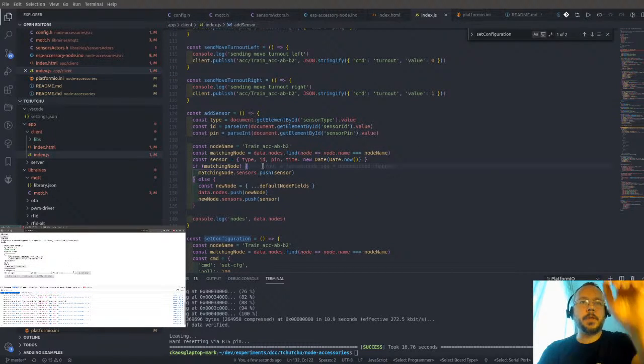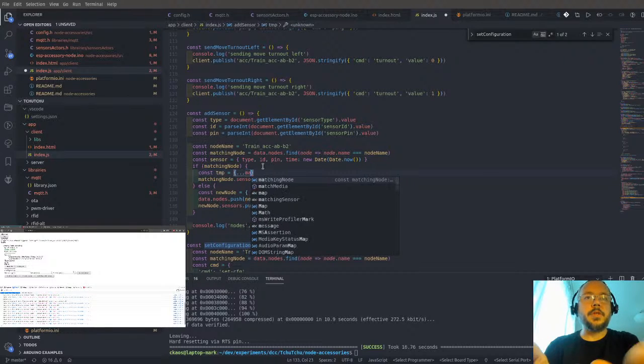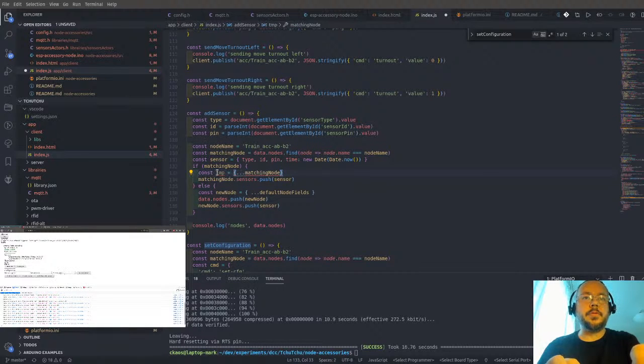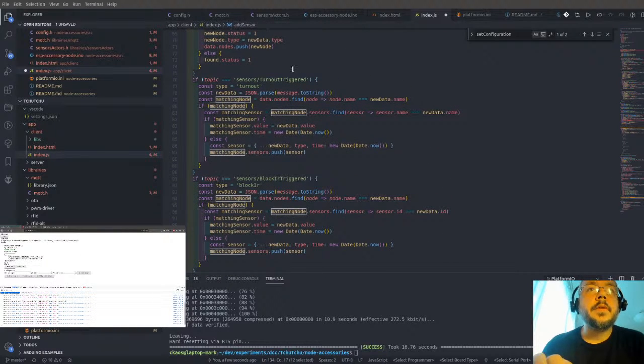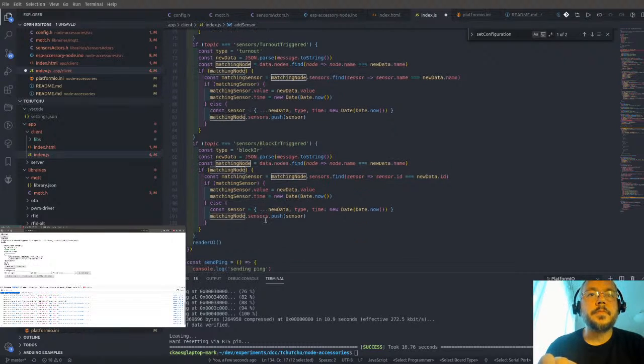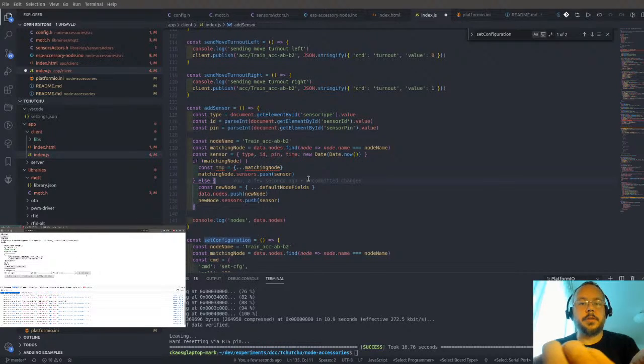Sensors. We can do this perhaps. Equals. We're going to recreate a new node and sensors. We're pushing the same data. So here, matching sensor. To push, it does add that. Really strange.